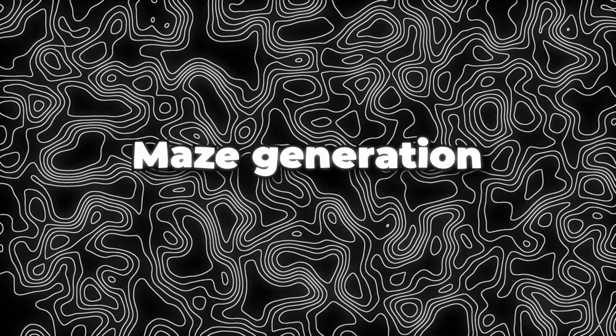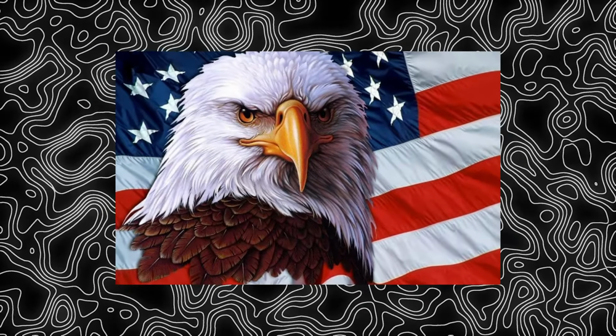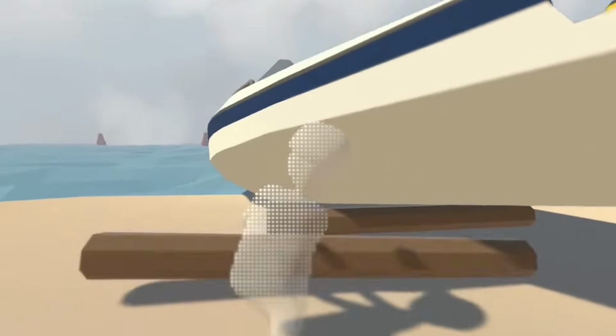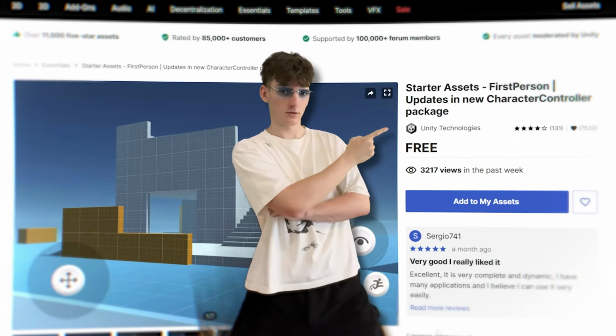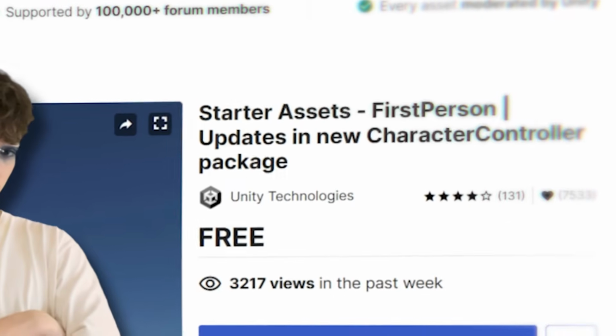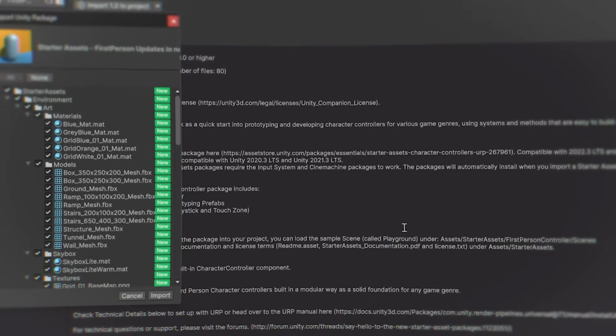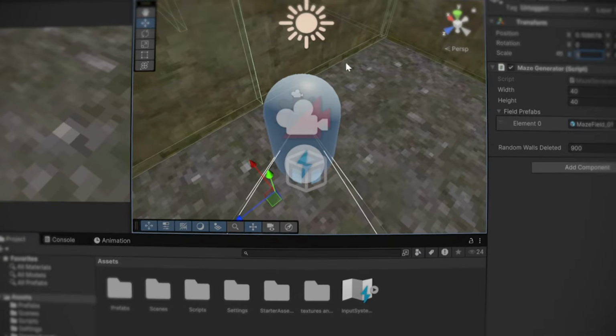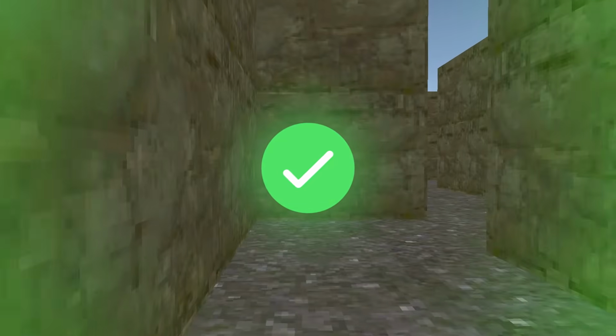amazing. Now, as we have maze generation done, some eagle eyes might realize that we don't have a player, and it's quite necessary to have a player in your game. Luckily for me, Unity has already provided a ready to use first person controller asset, so it's really just as simple as importing that asset, adjusting some values, turning off jumping, and in 5 minutes, we got the first person controller ready.